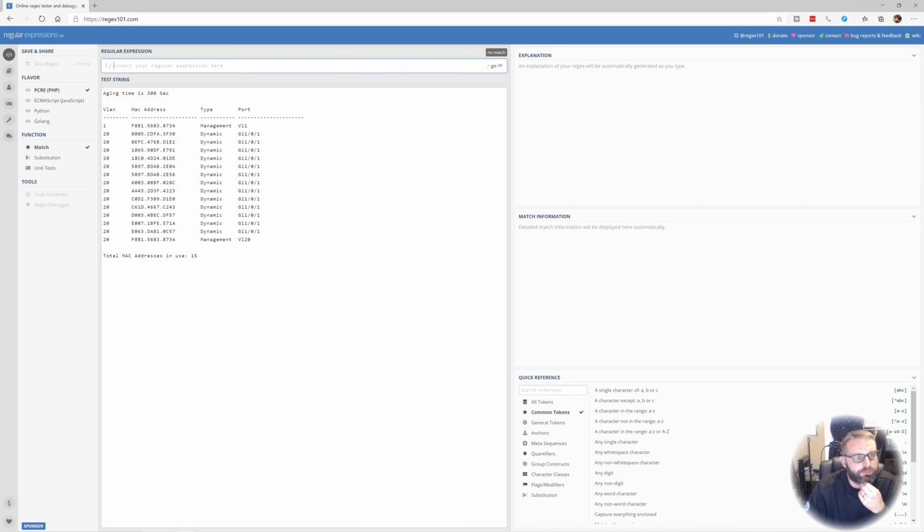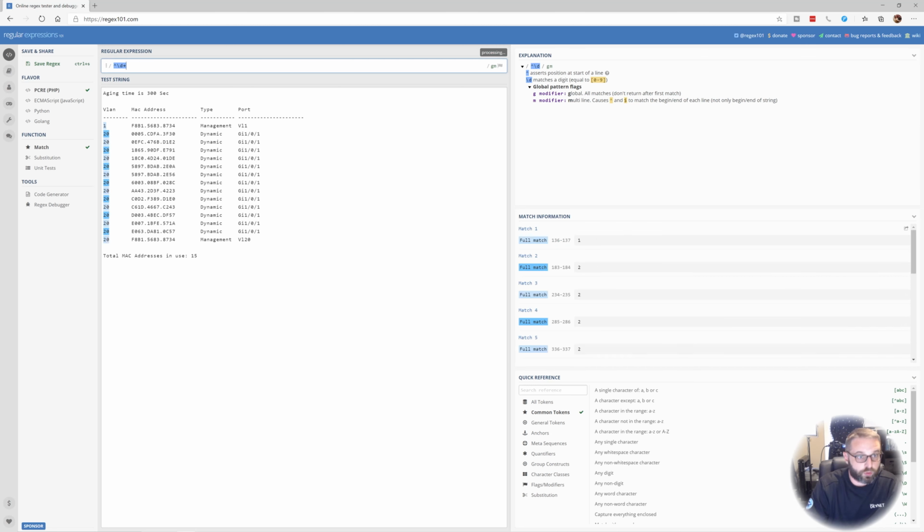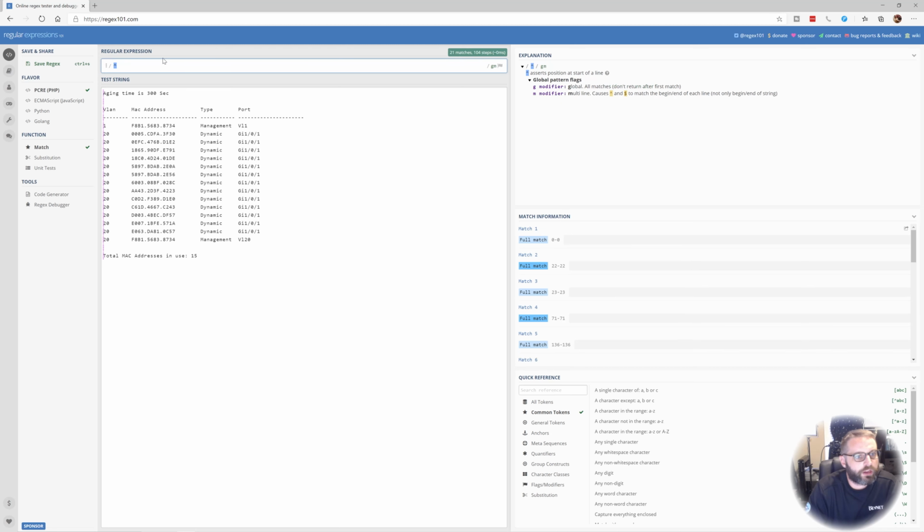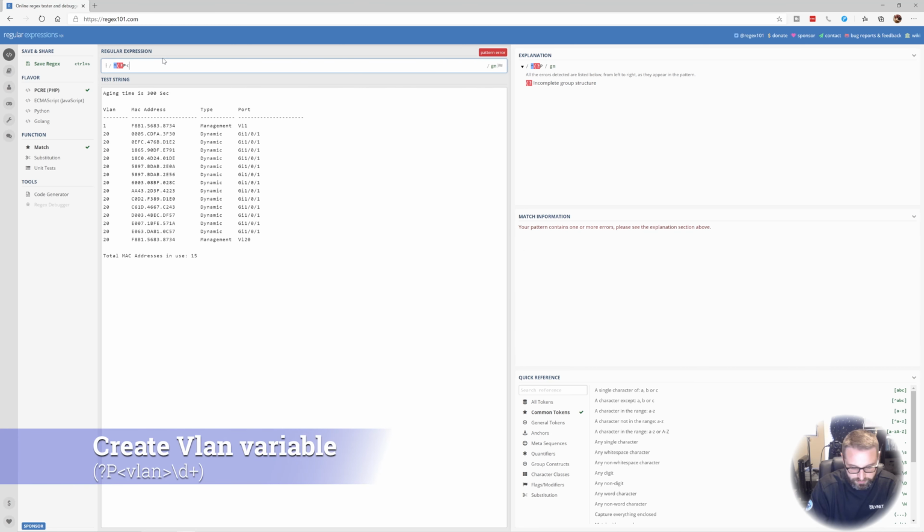All right, so first thing I notice is the leading characters in the MAC table are digits. So if I say the first character is a digit, repeating as many times as we want, that matches my leading characters. The next character, oh, and that's not what we want either. We actually want to save each one of those as a variable. So I'll open parentheses, question mark P, and I'll call this VLAN. So that's going to create the variable called VLAN within the parentheses, matching digit plus, there we go.